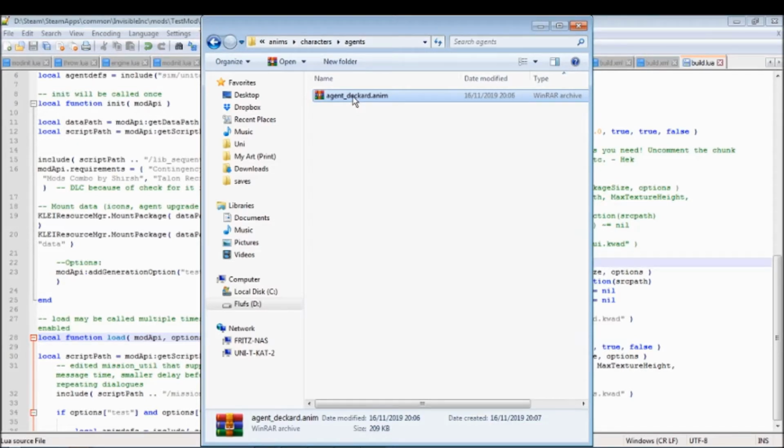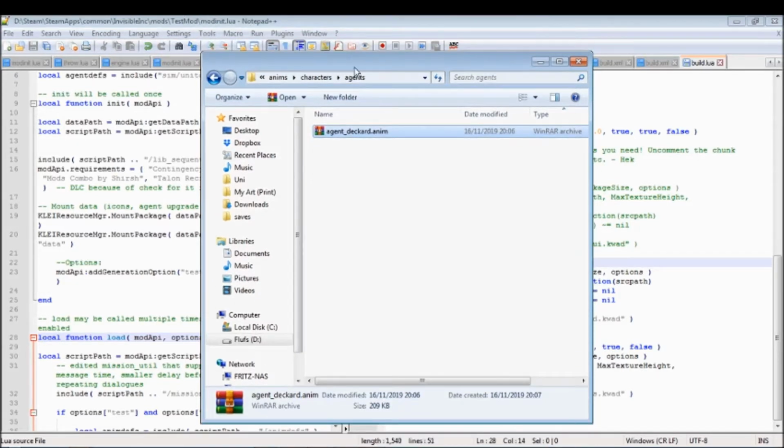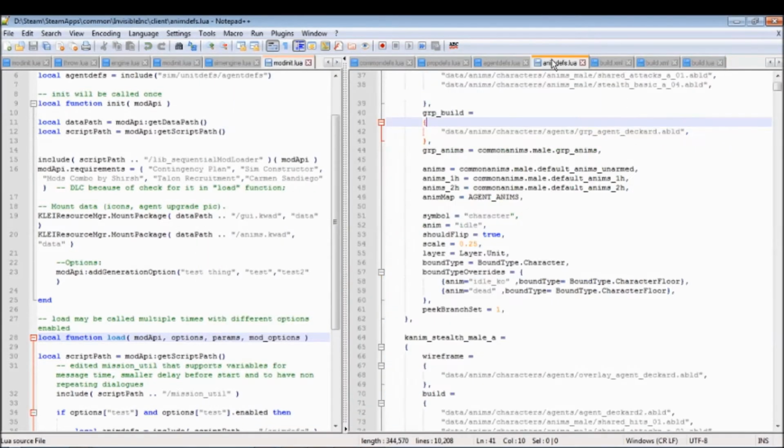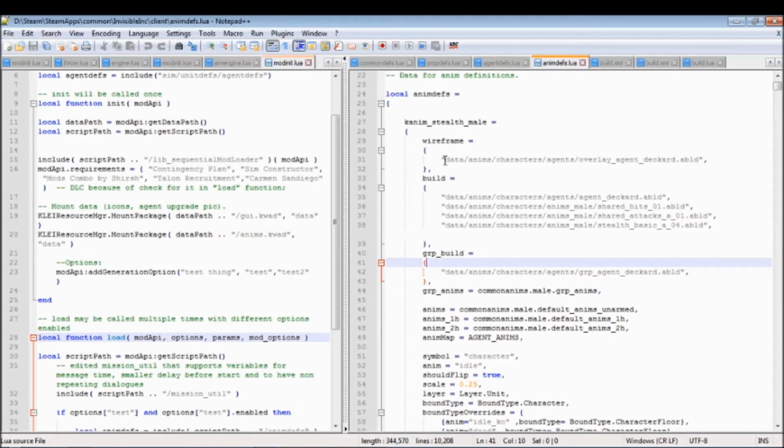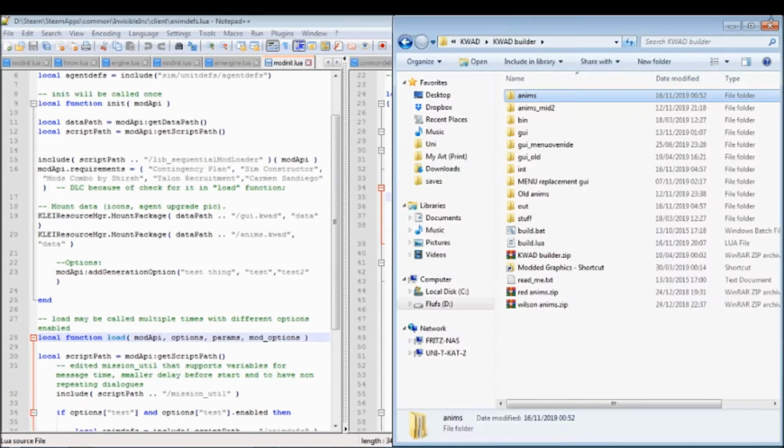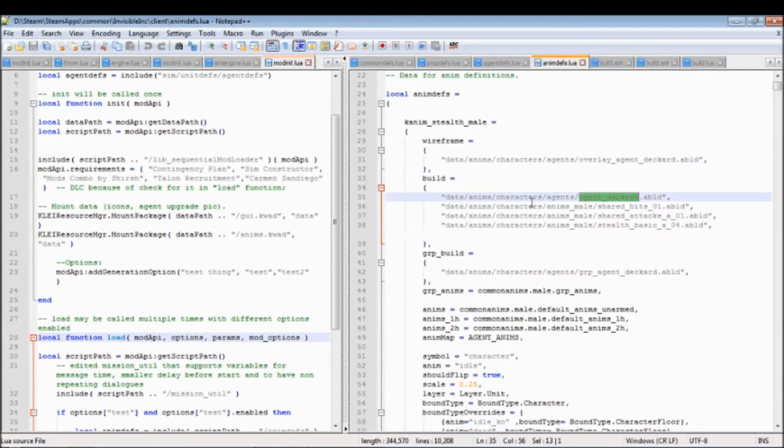So now what's happening is that we are not adding a new animation def. Instead, we're just replacing the animation archive that's being referenced here. So these ABLG files, you just put the same name here as you put in the thing you use the quad compiler tool on, and that's fine. So the ABLG is in there somewhere after the quad compiles, I guess.